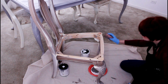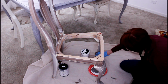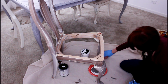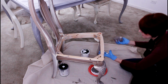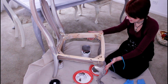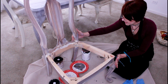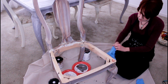So that's it. I'm going to let this dry, and then when I come back, I'll show me doing the next coat. And then I will share how I'm going to wax it and all that too, just like I did with the table. So I'm going to go ahead, let me turn this again. So this is dry, and I'm going to continue painting this, all right? I'm going to get my gloves back on.